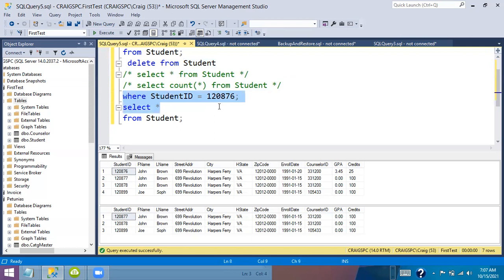The big trick is the where clause. And we talked about that a lot. You get the where clause to be the way you want. Verify that you're only going to delete what you want using select star, select count star, and then it's just delete from student. So it's really very simple.